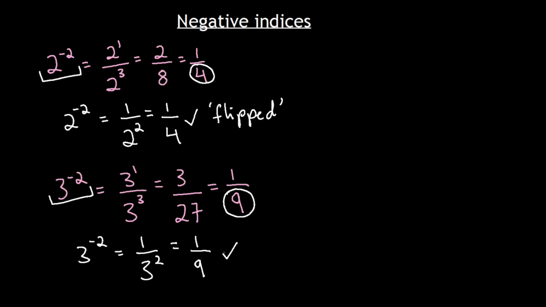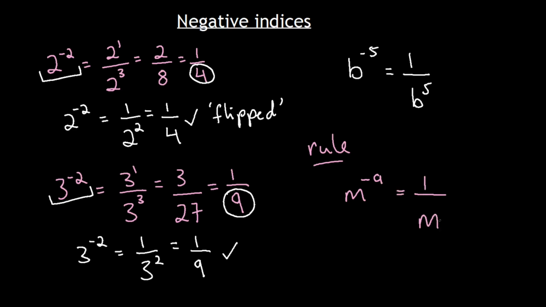It works for algebra, but the only difference is that when we have, say, b to the power of, say, minus 5, then we can't really work out what b to the 5 is, so we leave it as it is, okay? We can't go any further. So that's the only difference. So the rule is, we should make a note of the rule here: whenever you see a letter or a number, m to the power of a negative power, so call it a, then your answer should be 1 over m to a positive power a.